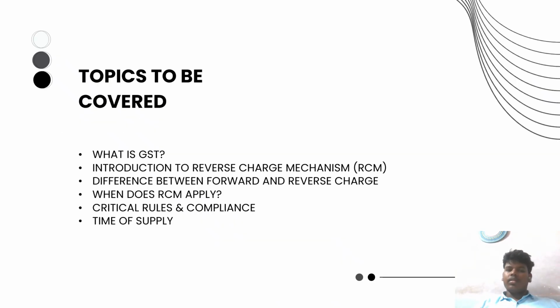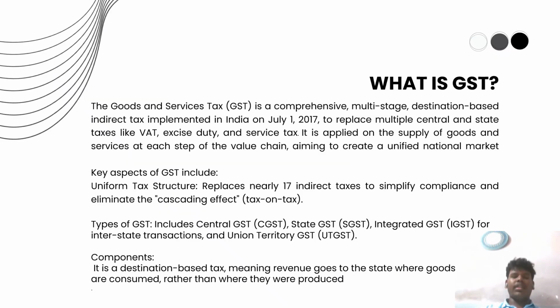So the flow of the presentation would be as follows. What is GST? Then introduction to reverse charge mechanism, then difference between forward and reverse charge, then when does reverse charge mechanism apply, critical rules and compliances, and at the end time of supply. So starting off with what is GST?